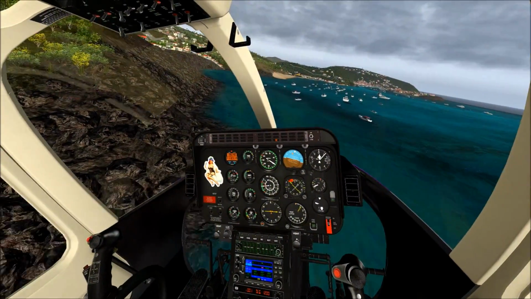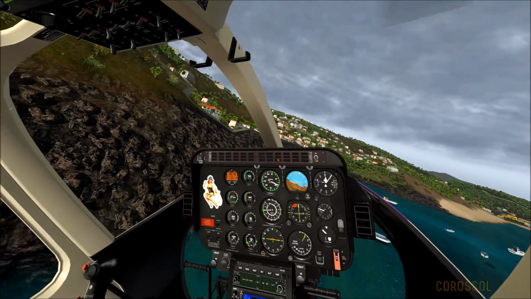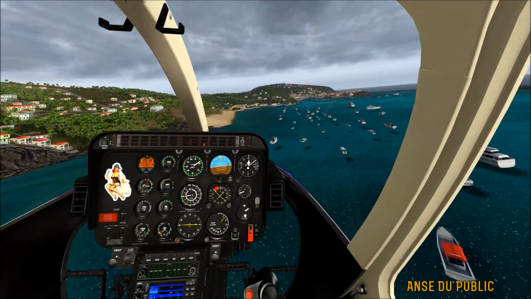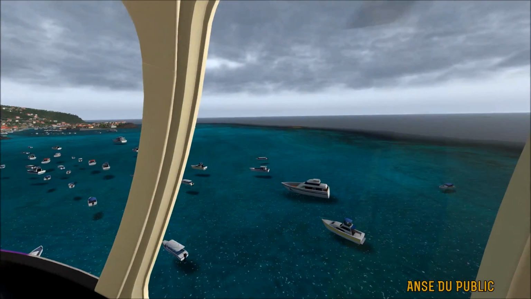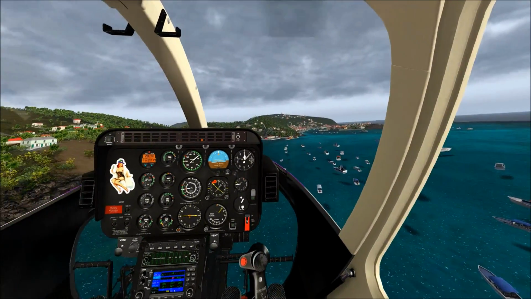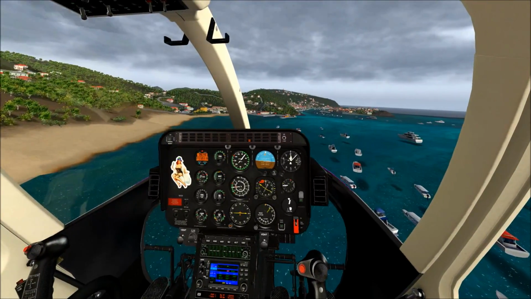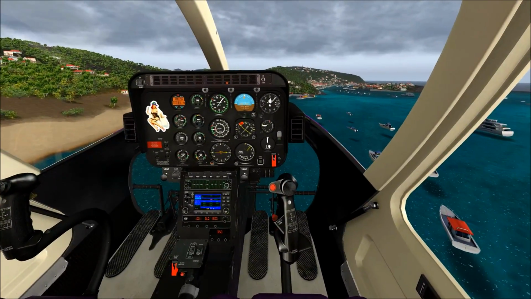Alright, so as we make our way into the harbor, we're going to be passing the little towns of Corosol, which is directly ahead, and Publique, which is a little bit more to the right before we actually get to Gustavia. And this bay, the Anse du Public, is the area that you're going to be approaching if you are in a GA aircraft and you're trying to come in at the airport. So you're going to be overflying a lot of these boats. I really love the fact that Nimbus put the boat shadows in the water there. That is really freaking cool. I don't know how much time it took them to get that, but wow, that looks sweet.